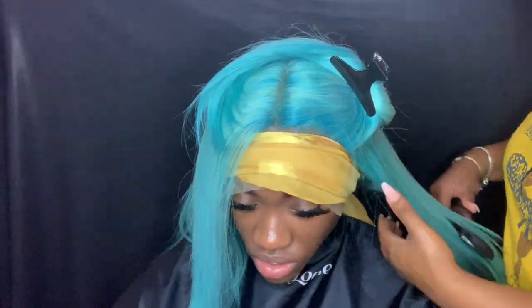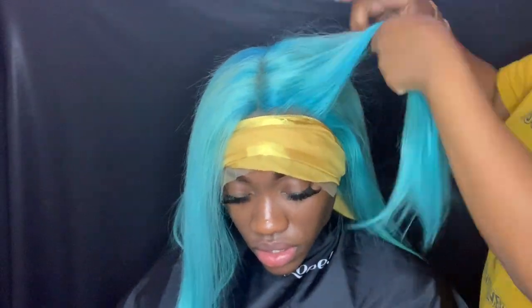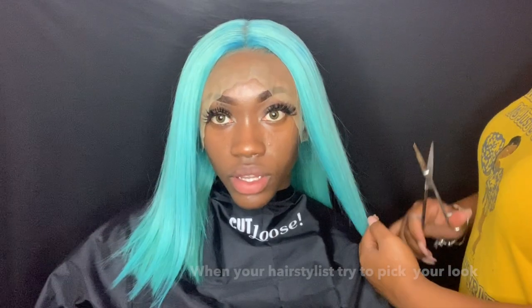While I'm flat ironing her hair, I tied it down with a scarf. I did leave it on a little bit too long. I'll show you guys in a second. You like this length, right?